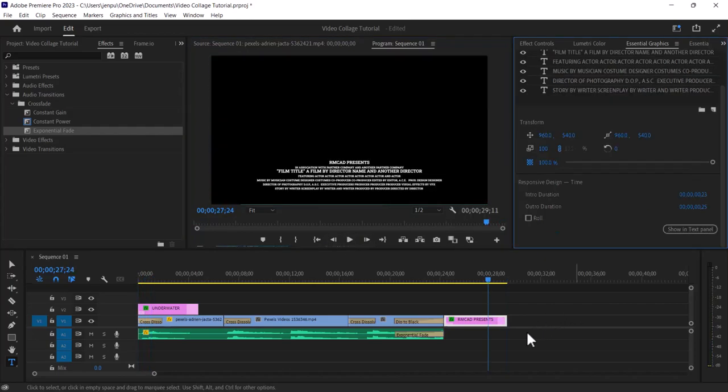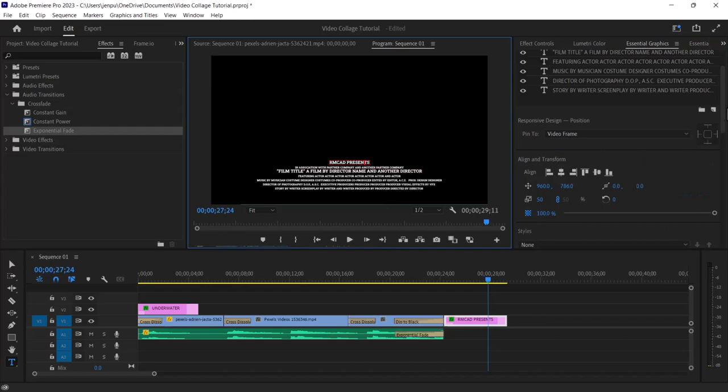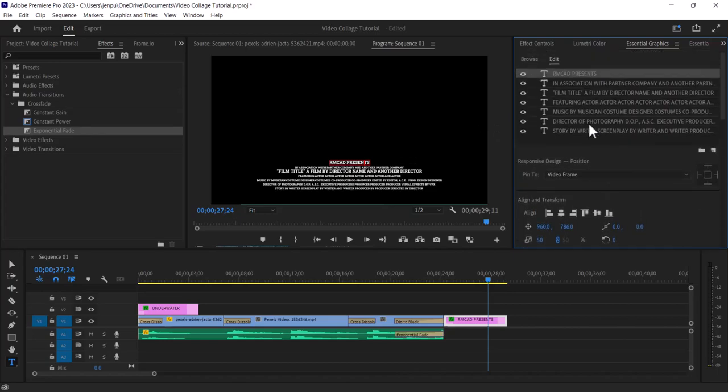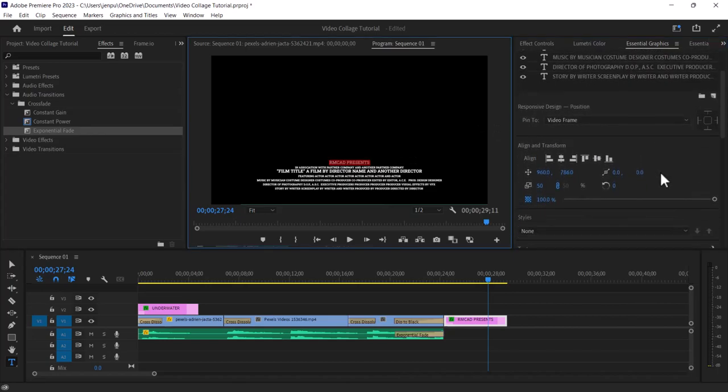And then also, just in case I didn't say, right here is the text size. You just have to make sure it's selected. Alternatively, you can select it here and then slide it.